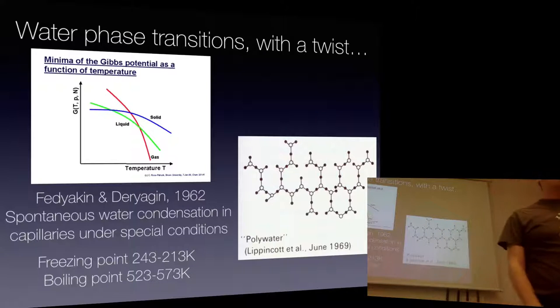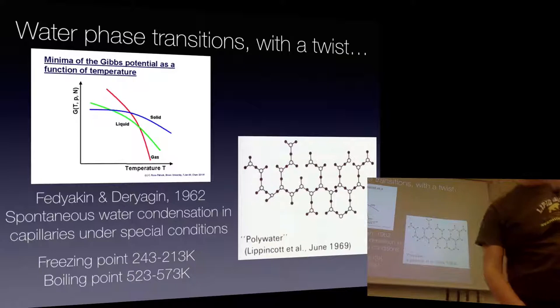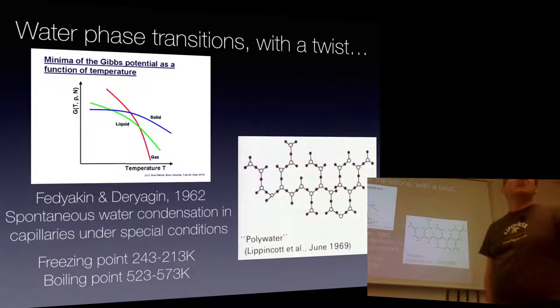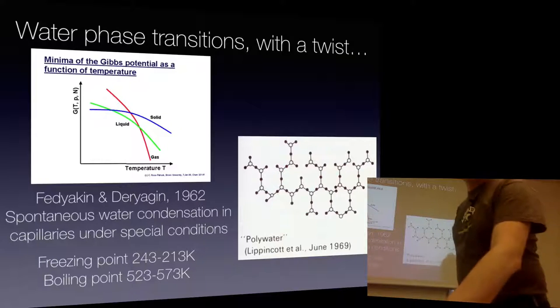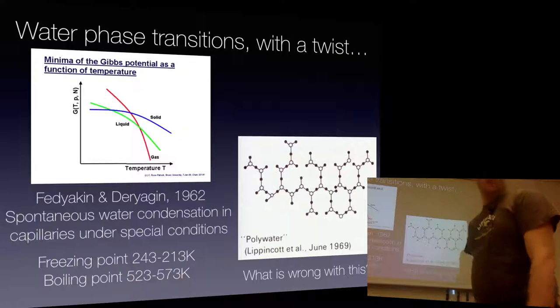Now, you obviously know that this is wrong, which is the reason why you haven't heard about this. There were hundreds of papers published on this. It was also in the middle of the Cold War in the 1960s, so popular media picked it up, and people in the US were afraid that Russia was developing a polywater gap. If it wasn't so sad, in hindsight it's pretty fun. There is something astronomically wrong with this.